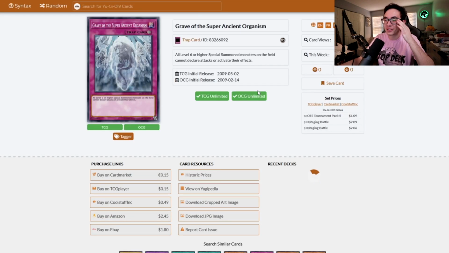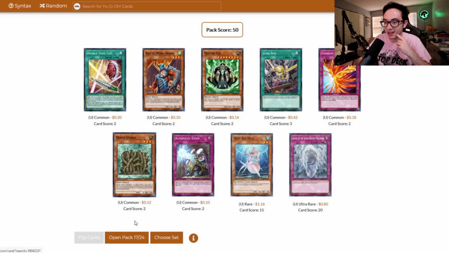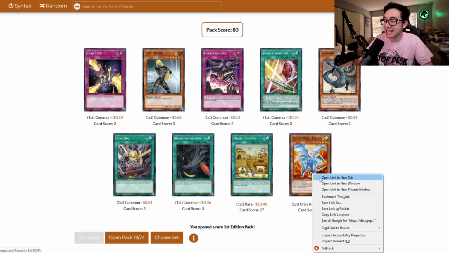I've seen this pop up every once in a while in some side decks. All level 6 or higher special summon monsters cannot attack or activate their effects. That's not bad. Grave of Super Ancient Organism. That's probably a good side deck card, actually. I'm impressed by that. Ooh, Quickie Draco as an ultra rare.